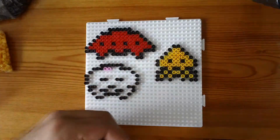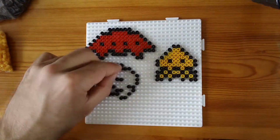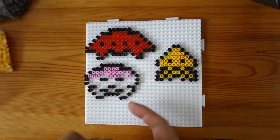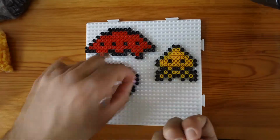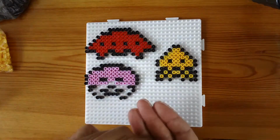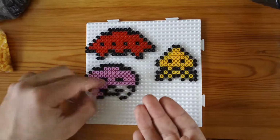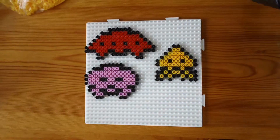You can select pretty much any colour to create your designs with, but do bear in mind that I have had to include the black border on all of these designs. While the red spaceship doesn't necessarily require the black border given its shape, all other designs do require the black border in order to stick together properly. Unfortunately, they are very fragile, and if you don't include this black border, bits will fall off, will not stick at all, or will be subject to breaking very easily.